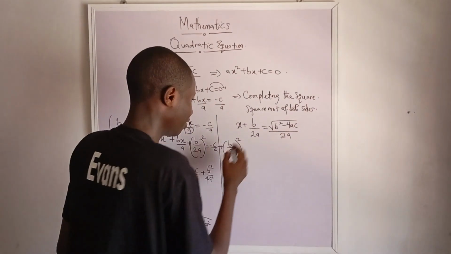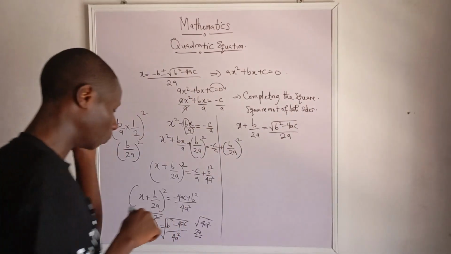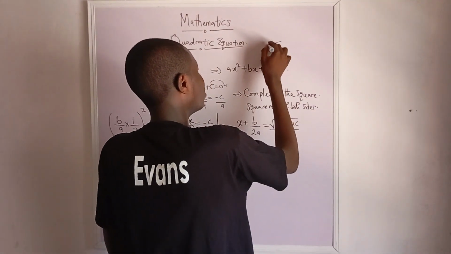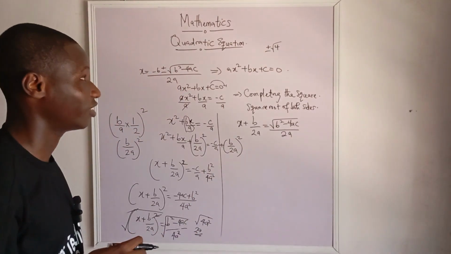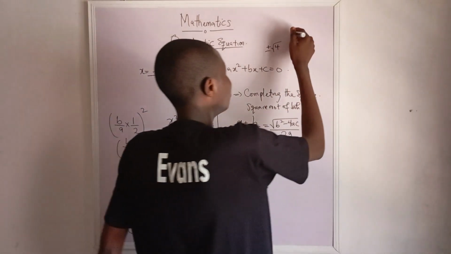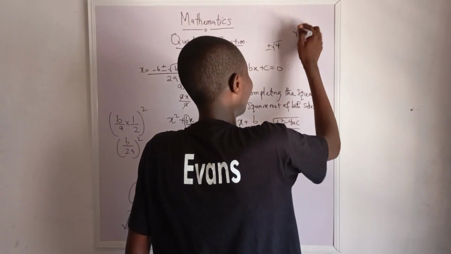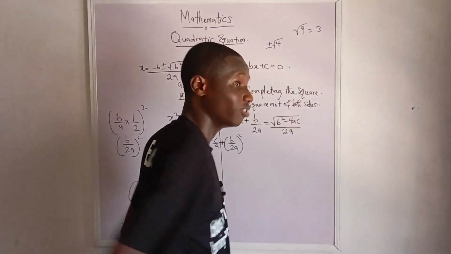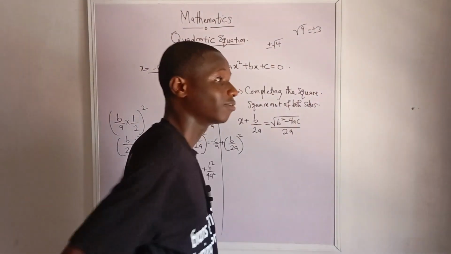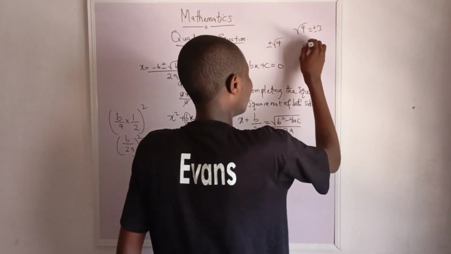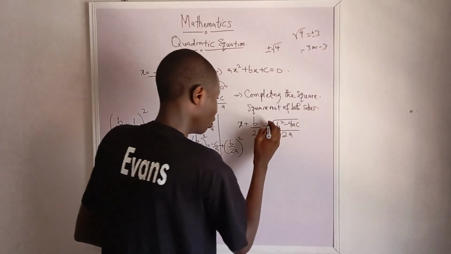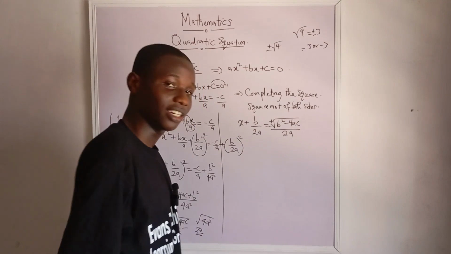Do you get? Now there's something you need to know, that whenever I say square root of 4, there is always plus or minus in front. Take note of it. And this is one of the errors that we used to make. At times you will see students find square root of maybe 9. They will be saying the answer is 3. No, it's not right. It should be plus or minus 3. So it means the answer can be 3 or minus 3. Do you get the picture? So the same thing here too, you must put what? Plus or minus.